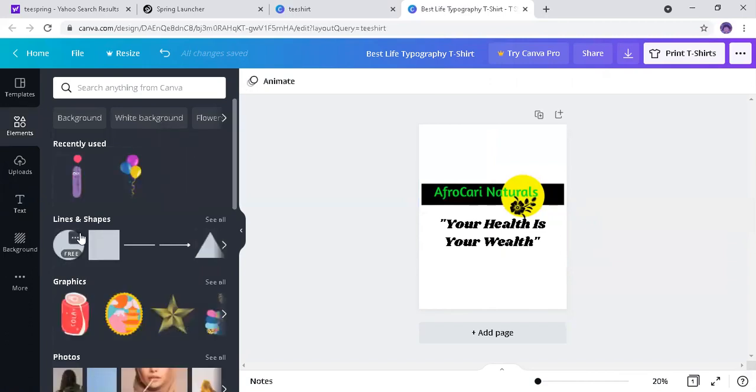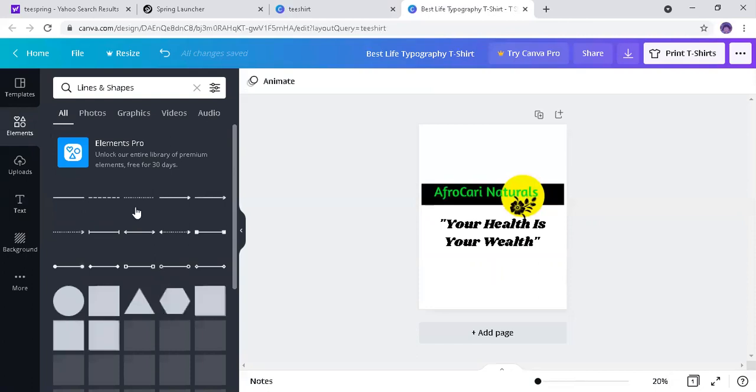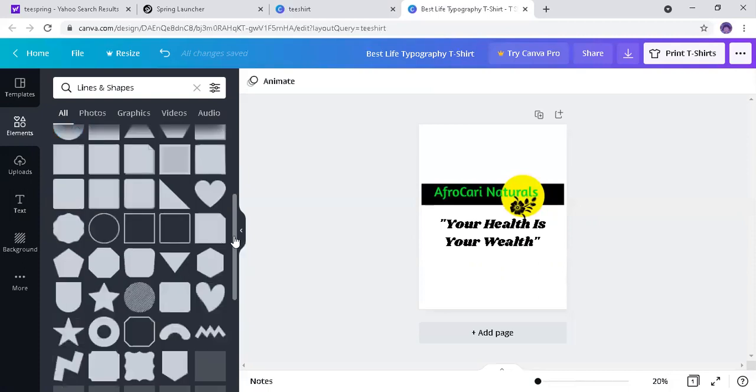See? So if you wanted to add a shape, you can. If you click on See All, you can then see the different shapes, or it's like auto shapes in Microsoft Word, isn't it? Yeah. So you have your arrows, you have your lines, you got your different shapes, see? So you can choose what you actually want and so on. You could see all of them. They're beautiful, guys.